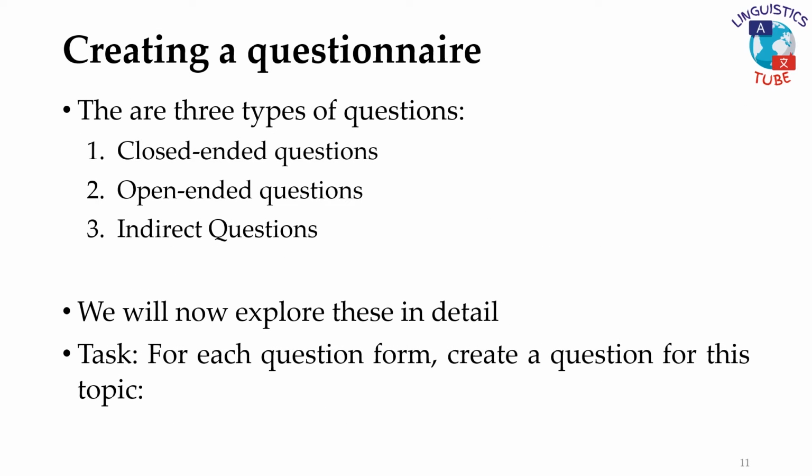To create a questionnaire that is the most effective for gathering the data you need, and that is the most interesting for your participants to complete, it is important to create a wide range of questions. In general, there are 3 types of questions that your questionnaire should include: closed-ended questions, open-ended questions, and indirect questions. Within the first question type, there are several forms, so we will explore each one in turn.